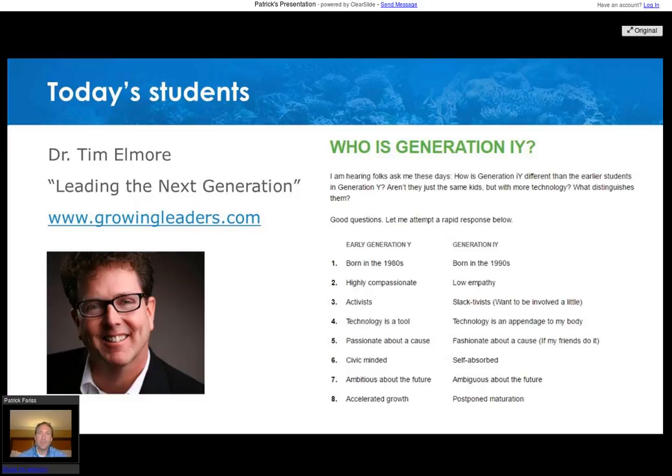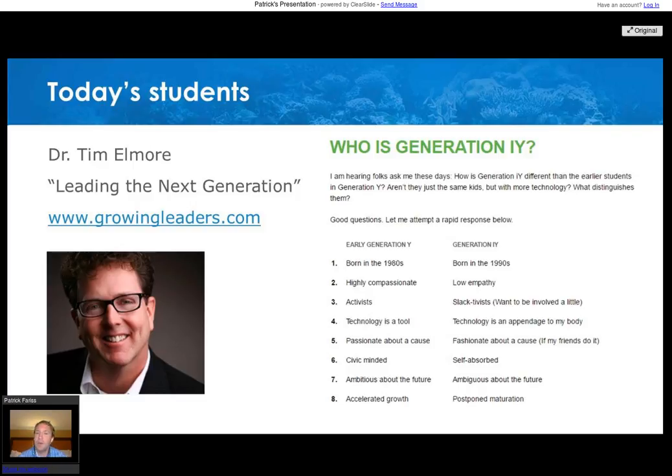So as you look at your screen, if you look at early Generation Y, these were students that were maybe born in the early 80s, they've got some of these qualities that you may have seen. Now, if you've been in the classroom for a while, you may have seen a shift in students, maybe in their thinking, their actions. There are a lot of things that are the same about students, but there are some things that have changed.